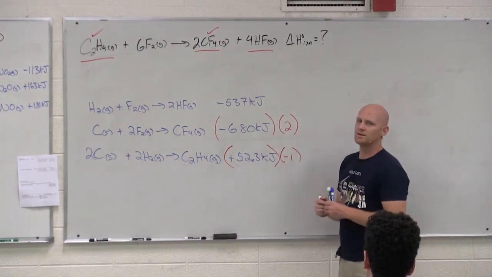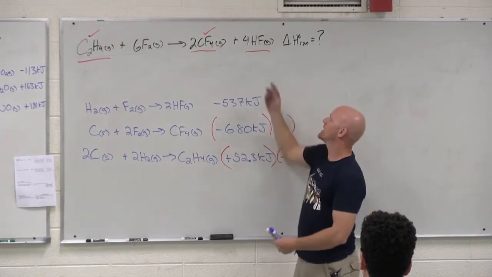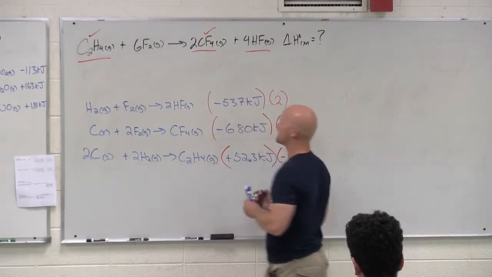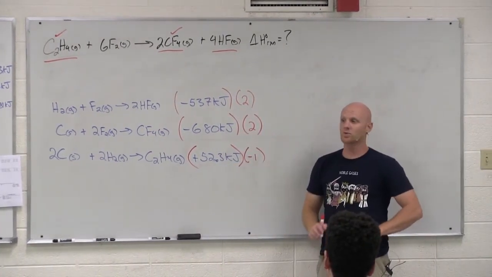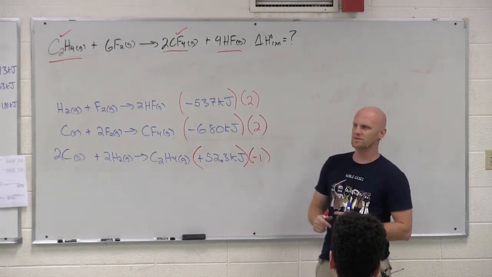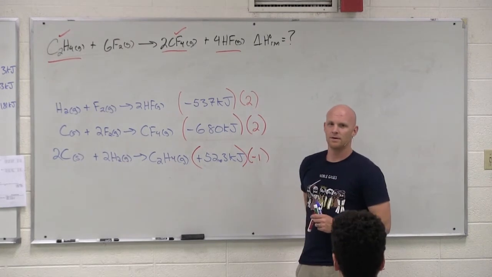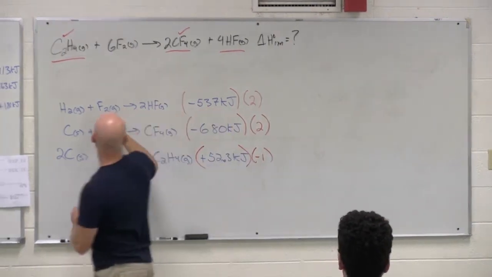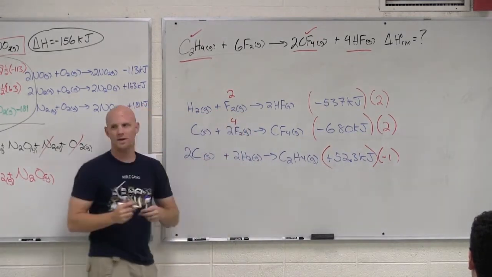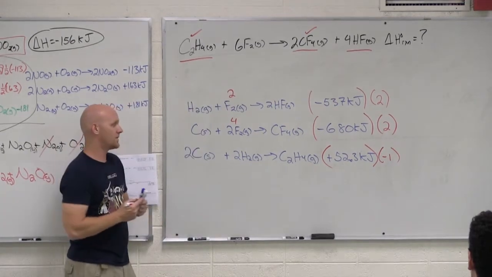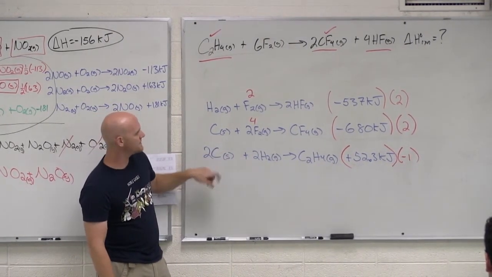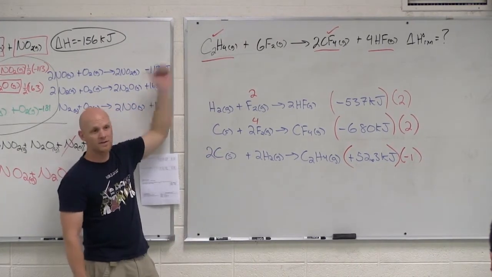Now finally the HF. Does HF show up in the last reaction? Yes. And how do I make it look exactly like this? It's already on the product side, but there's two moles instead of four. I need to double it. And if I need to double it, that will also double this. If you get to this point and you've used all your reactions, assuming you did everything correct, you're done. However, if you haven't used all your reactions, you might have another reaction left that needs to cancel some stuff out. Now who's the one we skipped here? The 6F2. We added it in right here and we doubled this reaction so we'd get two of them right there. We added it in right here and we doubled this reaction. That would make this four. And so how many F2s do we end up with? Six. Just like we're supposed to. And all the other stuff we're not supposed to end up with is going to indeed cancel out. Life is good.